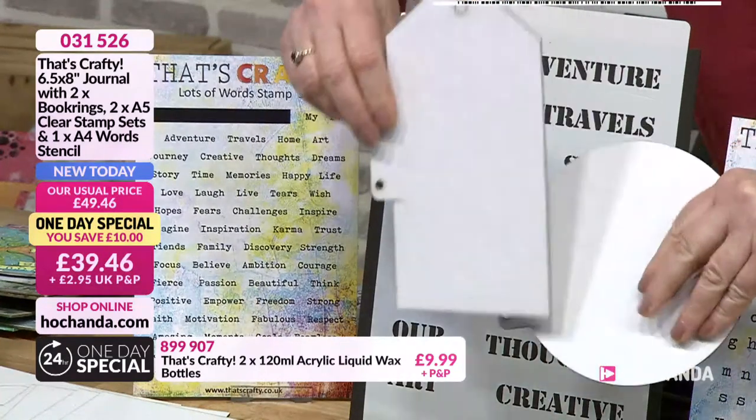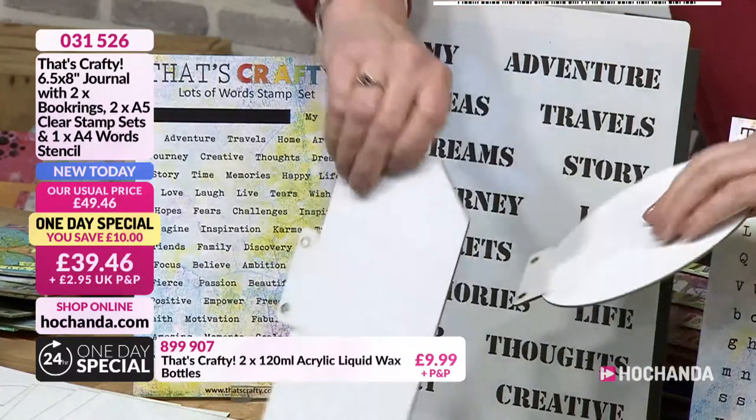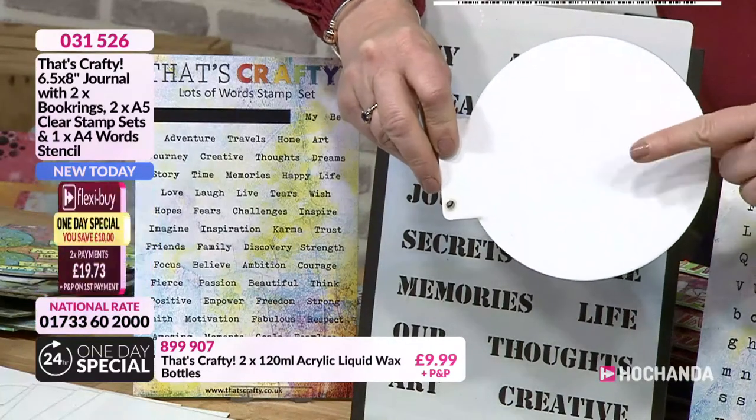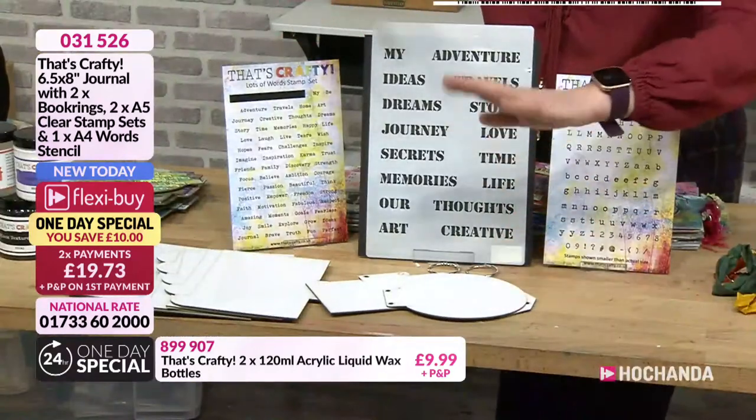Nothing to stop you breaking these down if you wanted to, but you can see there how they're meant to go together. Another wonderful tag shape. And then, of course, that circle that Joe's been using. I'm so pleased that there's a circle in there. I just think that is so useful. Now, that's not it. That's the journal bit covered.